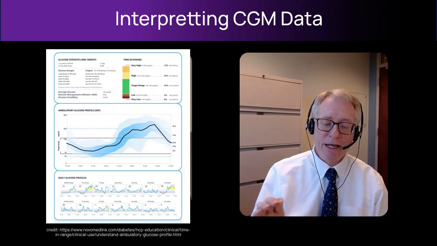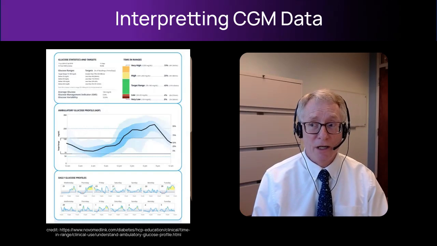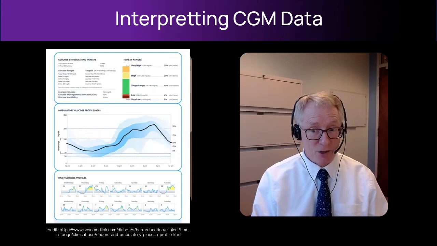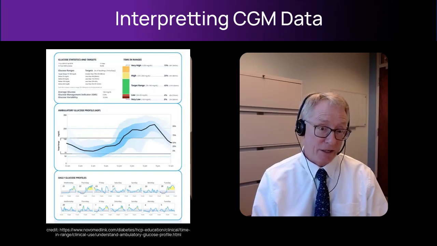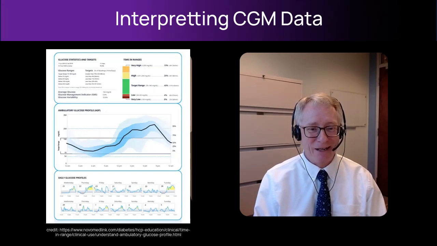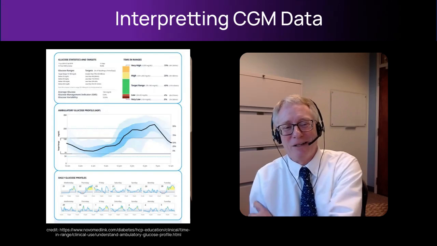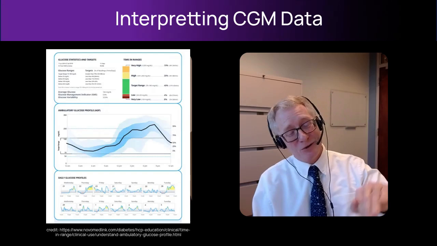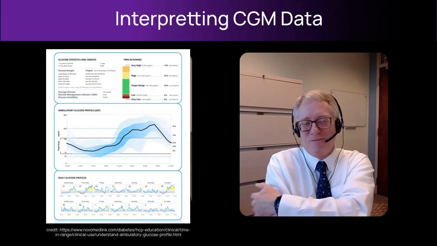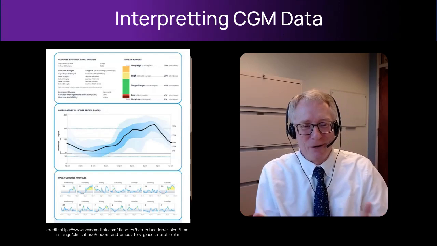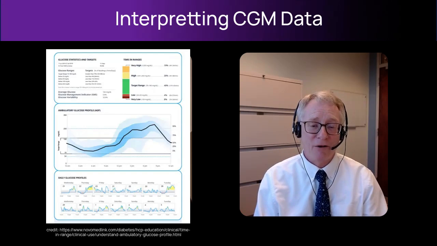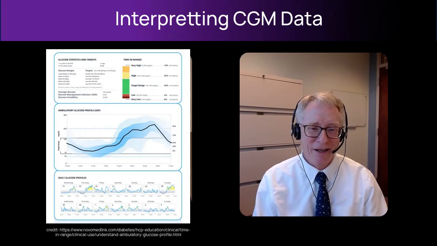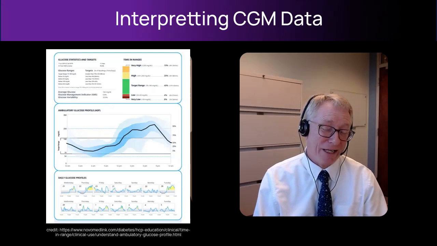And then we want to take a look at the daily views and see if what we're seeing on the average view is outlying data. Is it a pattern of hypoglycemia or hyperglycemia, or is it an artifact? You do get artifacts sometimes. You're sleeping on a sensor, you're sleeping on your arm. That pressure can sometimes be enough to cause the glucose usually to drift down because you're forcing all the interstitial fluid out from around the sensor, so it's not reading accurately. So compression artifact at night especially. And you can usually pick that up if you're looking at those daily views. If it's an artifact, it's not a pattern, and you don't need to act on that.